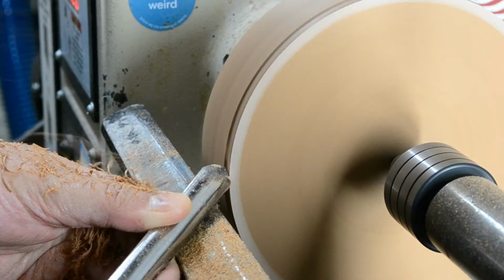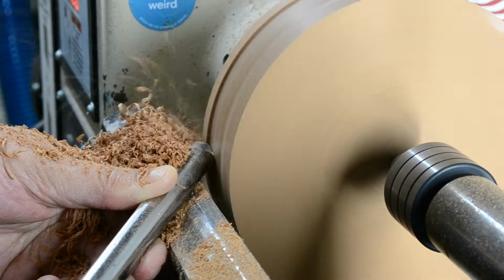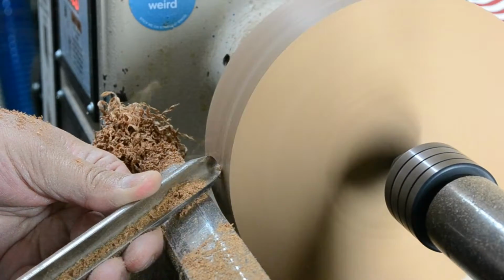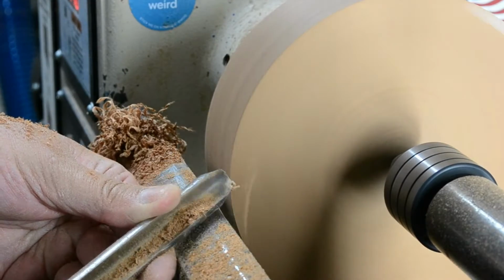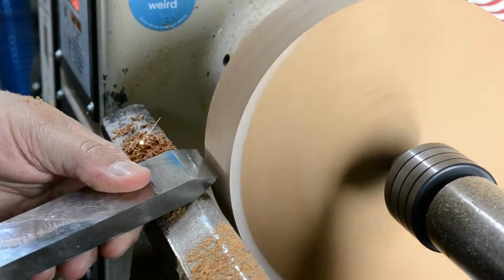He has been saving this ebony dust for me. When he does his knife handles and he uses ebony, he saves all that for me, and brass dust. He had a little bit of brass dust, so he mixed it together. So that's what I'm using in the lines of this little plate.